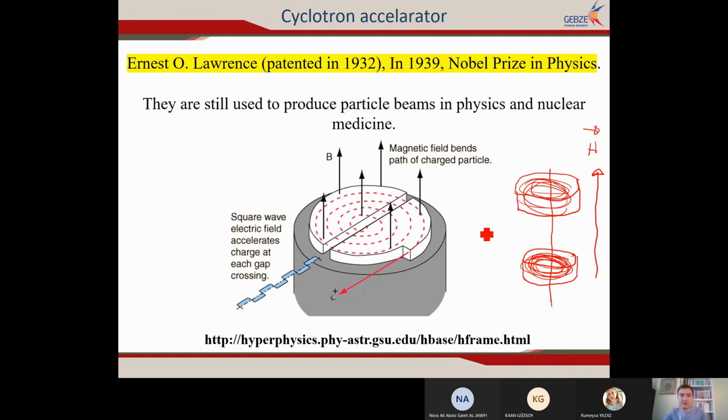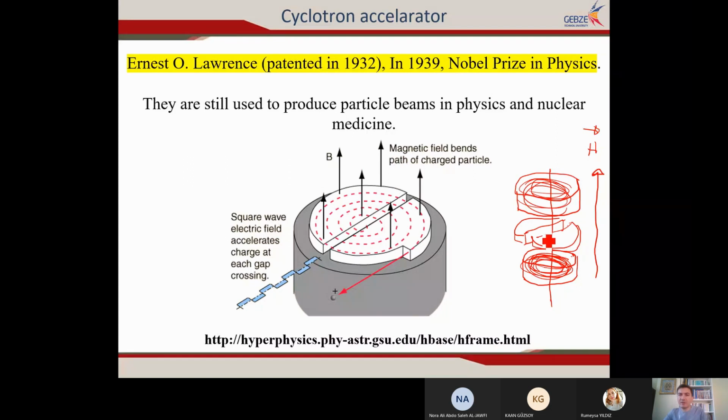In the center of this, we have two Ds like this. We have a vacuum system, okay? These are shown in white color. So this is the electromagnet. This is one pole of the electromagnet. This is the other pole of the electromagnet. And here in between we have the magnetic field, okay? And we have a vacuum chamber here. So let me discuss what we have within this vacuum chamber.